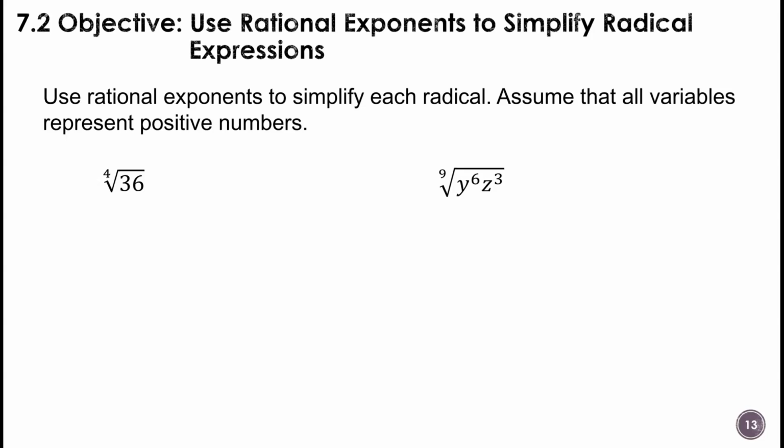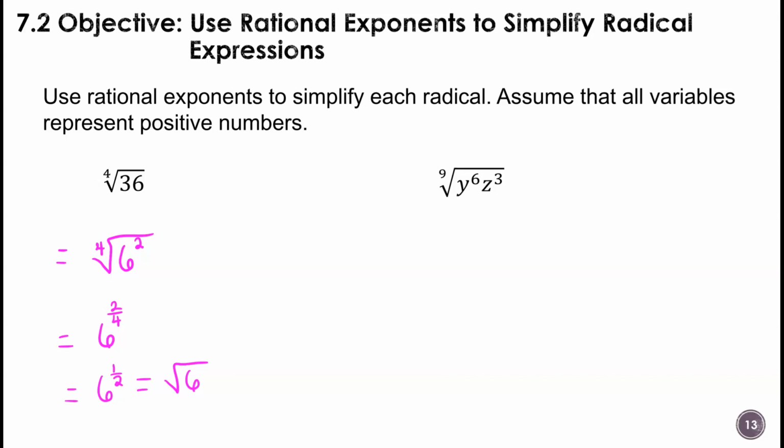Okay, so on these, I'm going to show you how to basically simplify these radicals. So instead of having a 4th root, we'll end up with a radical with a root that's smaller than 4. And so let's start out this way. If we take the 4th root of 6 squared, now kind of working backward from what we did before, remember the index becomes our denominator. So it's going to be 6 to the 2/4, which is 6 to the 1/2. So now we have the square root of 6 instead of the 4th root of 36. Now there are truly different ways to get there on simplifying these, but this is one way to do that.